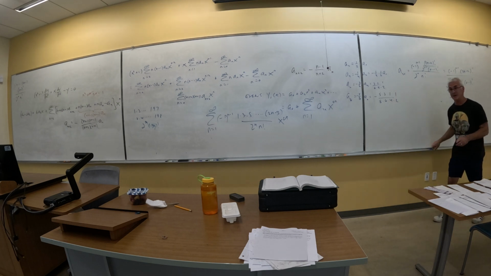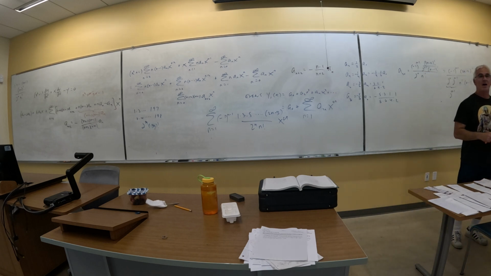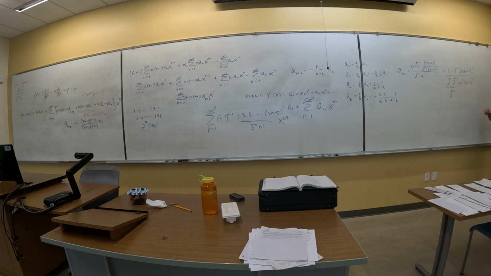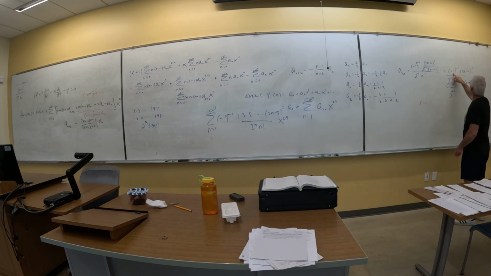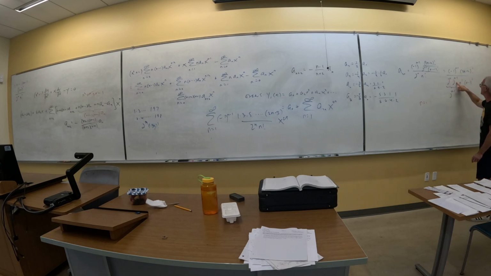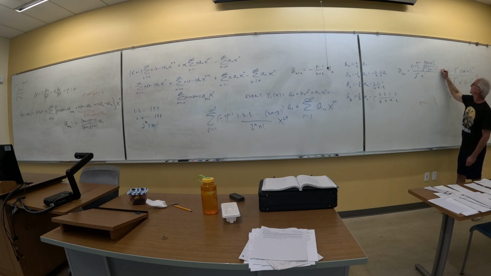Now, real quick check, just to make sure, because could we have messed up in the simplification? Might we mess up? Well, not you, but the person immediately to your right. Absolutely guaranteed. All right, n equals 1. Put a number in there. What do we get when n is 1? Let's see. We get 0 factorial, 2 to the first, 2 to the 0. That's 2. So after all that, we just get a half. Good. Oh, by the way, I'm sorry, I left it out: times a0.